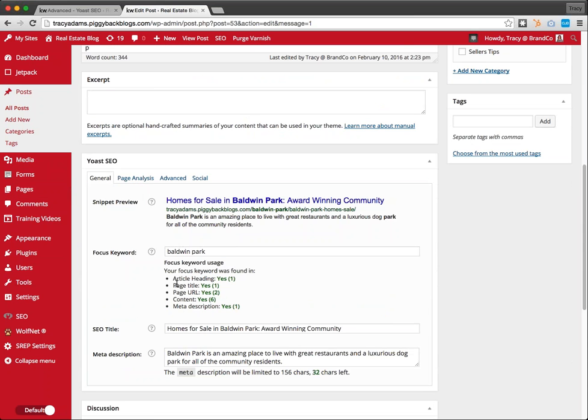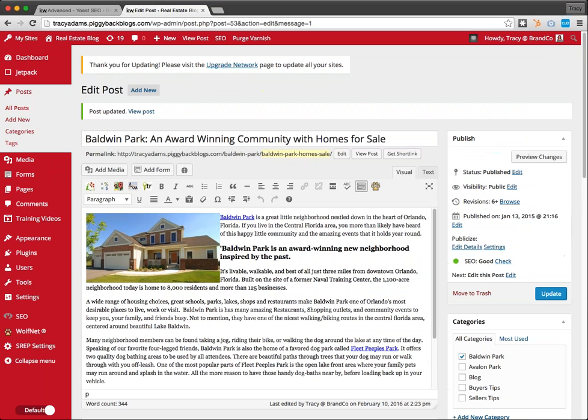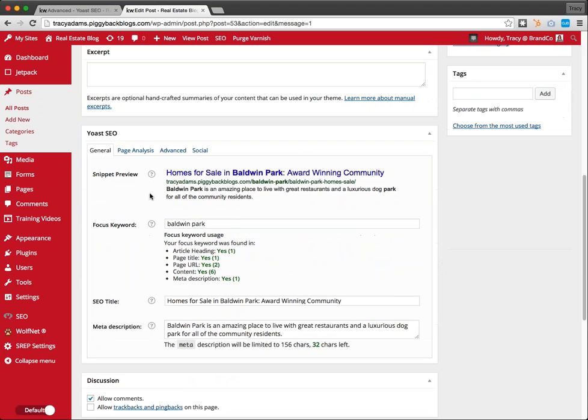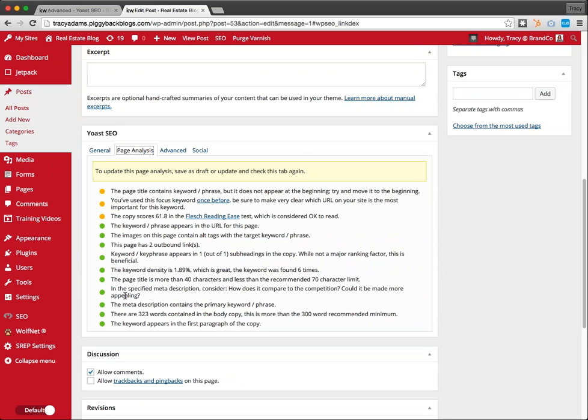So what I was saying earlier is if you have all these green and you're like, why don't I still have a green light? Like I've done everything it's told me to. You would go under page analysis. For me, my main goal here is if there's any that are under here that are red, that's my first goal to try to accomplish, to make sure that that one's fulfilled. So it tries to guide you and tell you like, hey, you didn't write enough, you didn't write well enough. And sometimes I don't care what it says about how well I wrote.